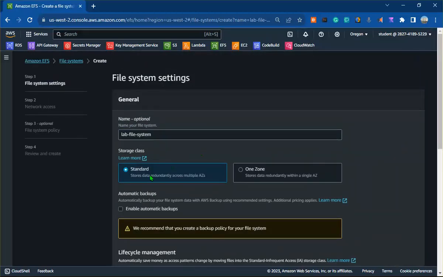Something interesting that I want you to notice with respect to EFS is that there are different tiers, just like we had different tiers in S3. We only have two tiers: the standard tier, and the One Zone tier. With the standard tier, you're going to have multiple copies of your data, just like in S3. Standard S3 has three copies of your data in three different availability zones. But if you want to sacrifice that, you can store your data in one zone only. In this case, I'm going to select the standard.